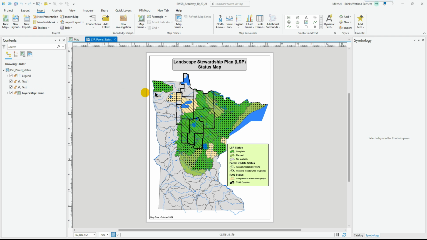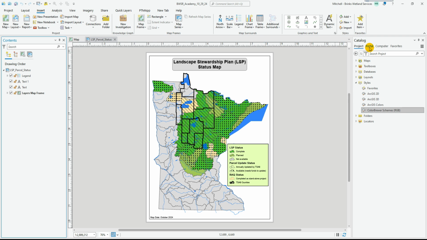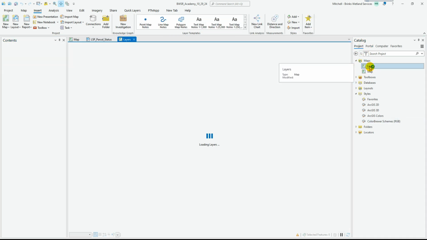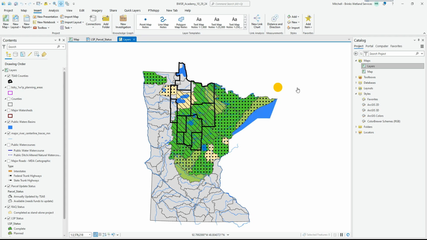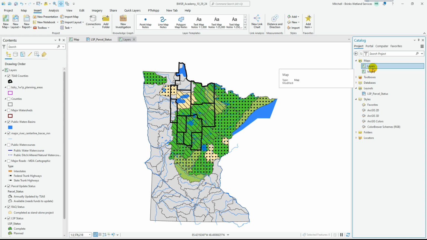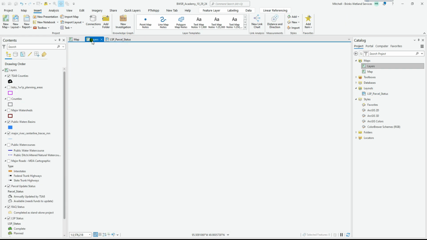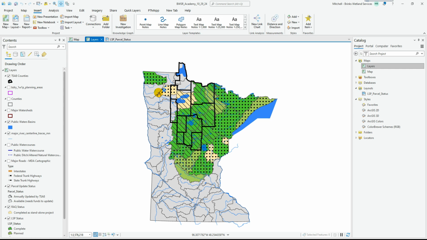Now you're like, well, how do I work with this? Well, again, go to reset panes in your project. There is another map there. So if stuff gets closed out or you can't find stuff, it's there. So we have two maps, and then a layout. And that's the beauty of Pro. You can have multiple maps in one project. It may not help your life, it may be a little bit more confusing.